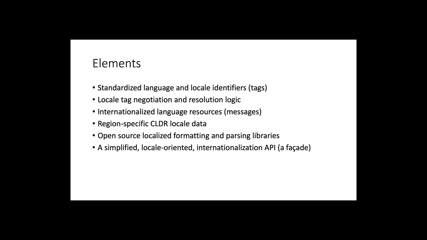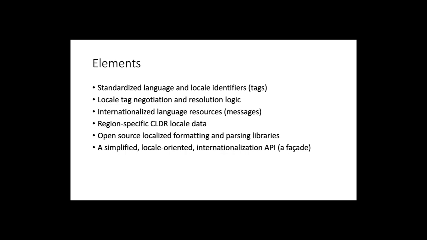There are 6 basic elements in the regional formatting design pattern. The elements have certain relationships with each other, and these relationships allow them to perform certain operations and functions. One way to understand the regional formatting design pattern is to think of it in terms of a kind of blueprint or recipe for creating regional locales with unique formatting conventions from internationalized language resources, CLDR locale data, and open source locale-aware formatting and parsing logic.